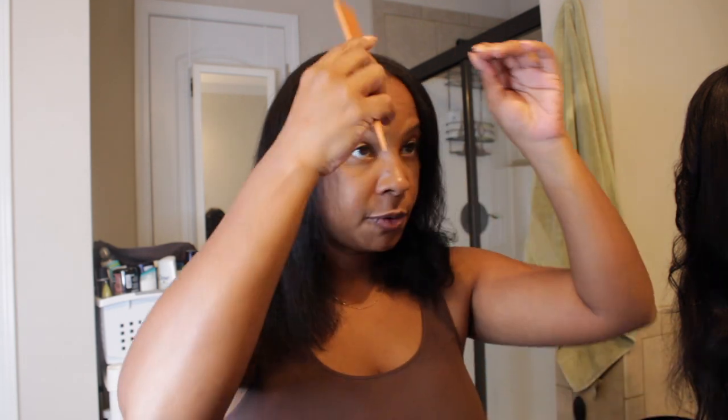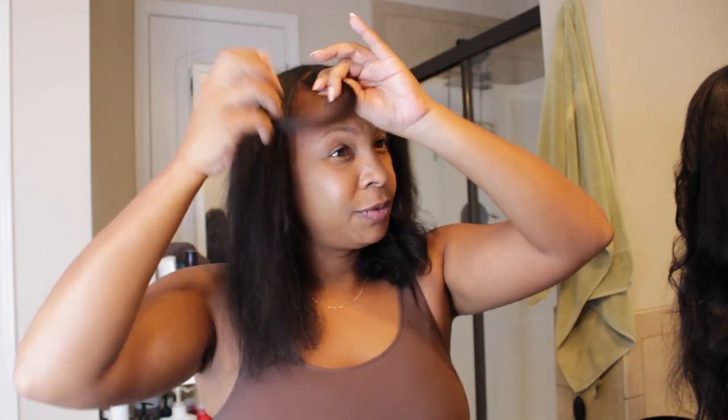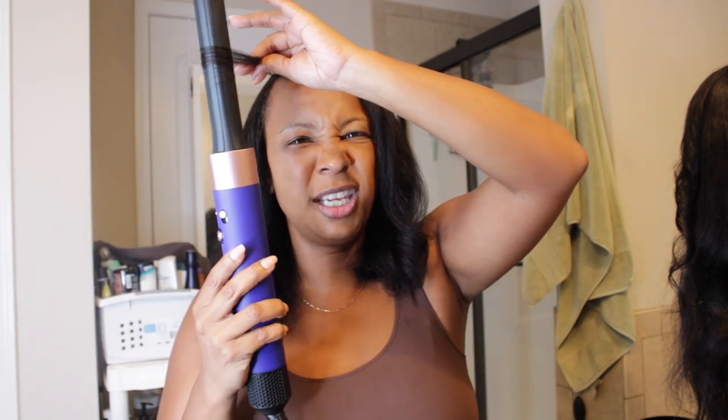So, like I said, I've already flat ironed my hair. I put some oil in it, so this is what it looks like in its flat iron state. I believe I have the direction where I want it to go. It might be different now that I'm switching sides. High heat, high on the fan, and I'm gonna take a section. And what I kind of found with this is to just get it close and it will kind of do the rest, see?